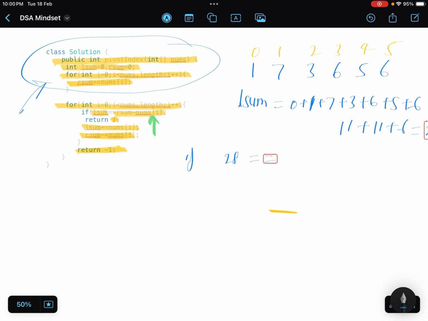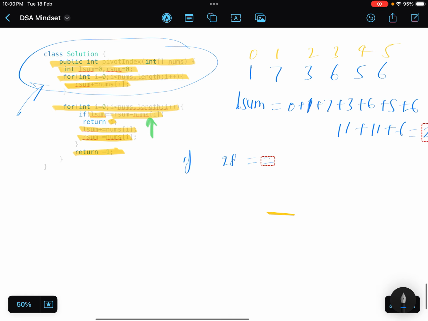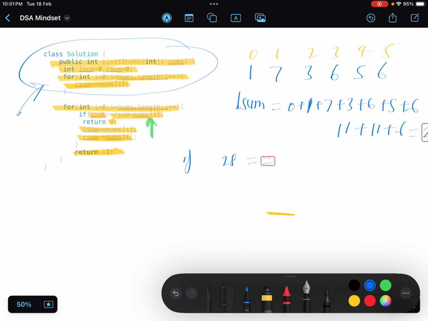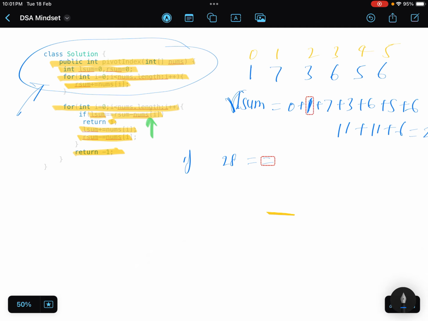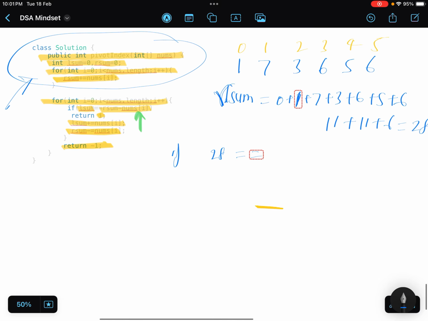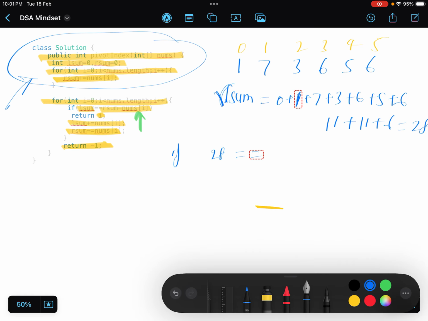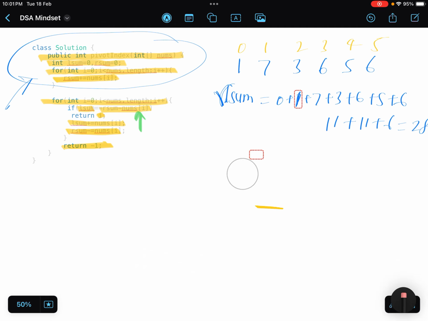R sum is nothing but, we are saying 0, right? So I am saying that 0 minus, okay, sorry, this is actually left sum, because we don't want to keep the negative part. So this is something like R sum, because I wanted to decrease it from that R sum. If R sum has all the added value, then only we can say R sum minus nums[i], right? And left sum is already 0. So let me just do it here, to make sure how it is getting calculated.